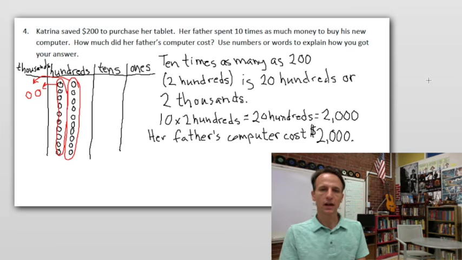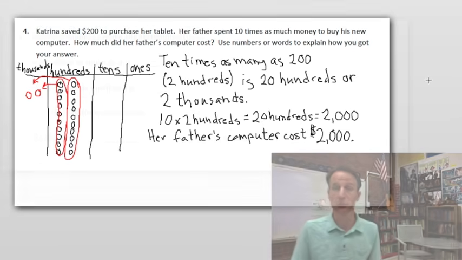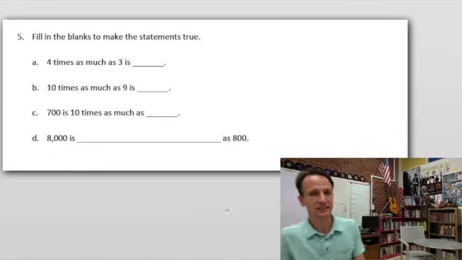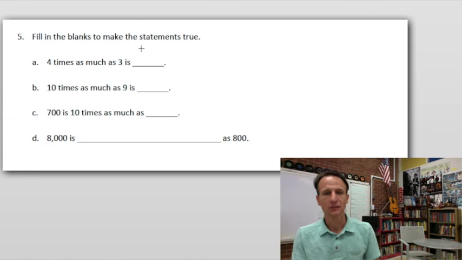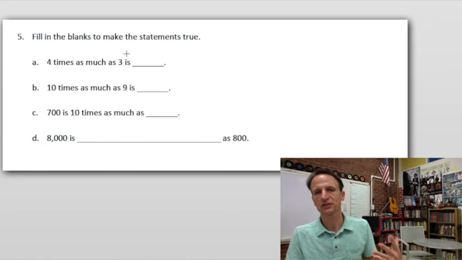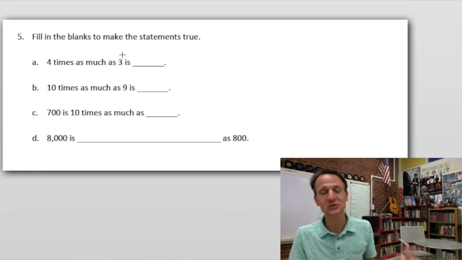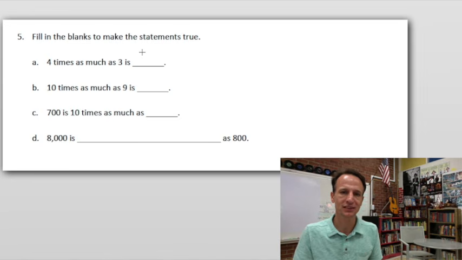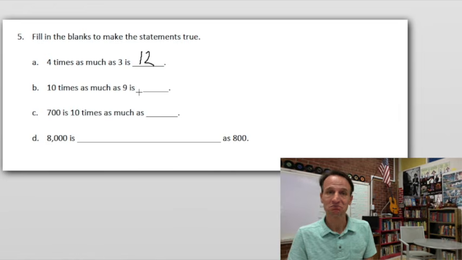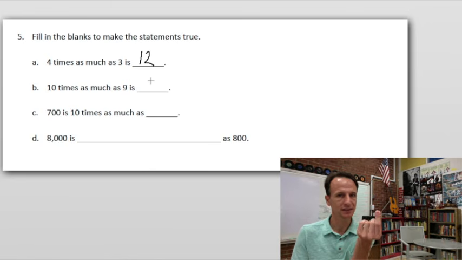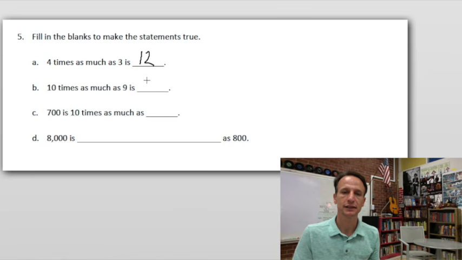Okay, there we go. Number 4 is done. Let's rock on with number 5. All right, number 5 actually is not that difficult. I think you'll get this pretty easily. This just kind of makes all the connections. It's an important one. So 4 times as much as 3. That's actually just asking you, what is 4 times 3? It's 12. Okay, so we see that this whole principle extends to other numbers as well. 10 times as much as 9. We can just call that 10 times 9, right? But we're taking 9 ones, making it 9 tens, which we'd write as 90, right? Told you this one was a little easy.